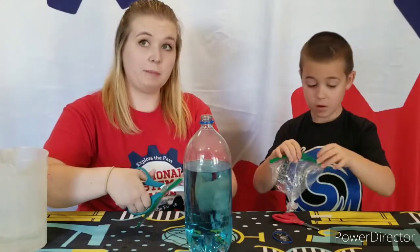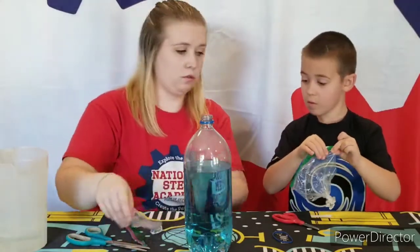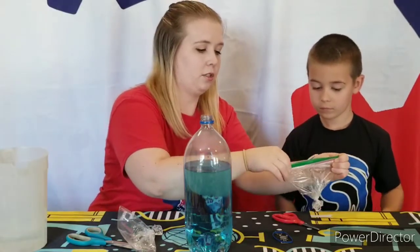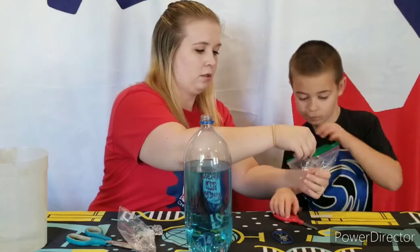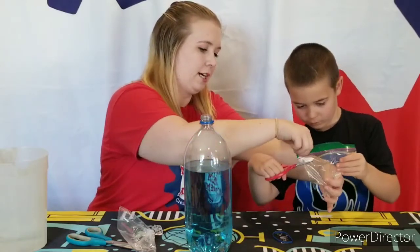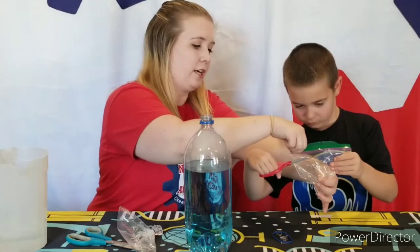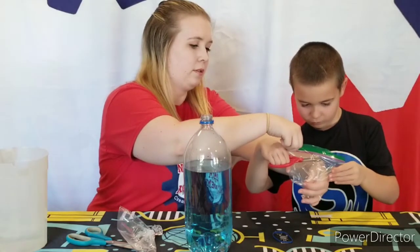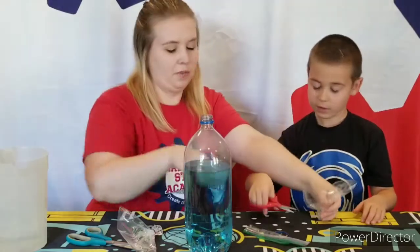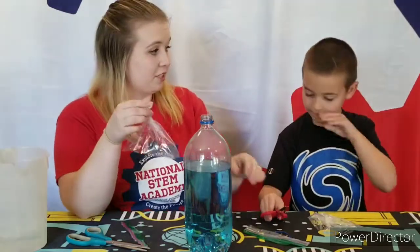That's a good idea. It might be a little bit easier if you zip it up, so that it stays closed and it's easier for you to cut. Alright, grab your scissors. Get a little head start. Remember, have it to the side. Perfect. So go ahead and cut it all the way off. There we go. Alright, put your scissors down.